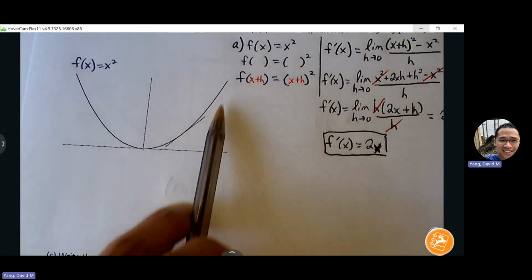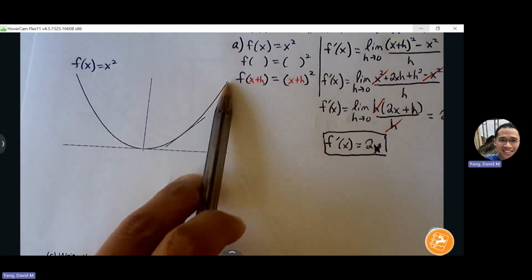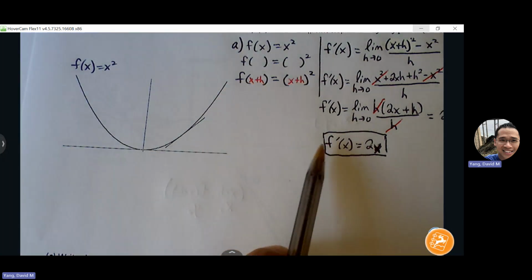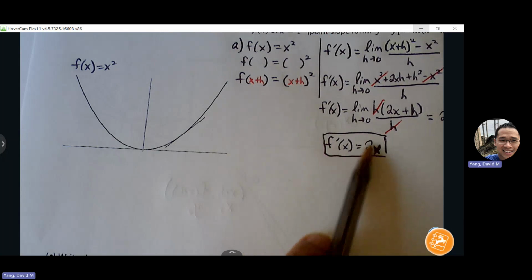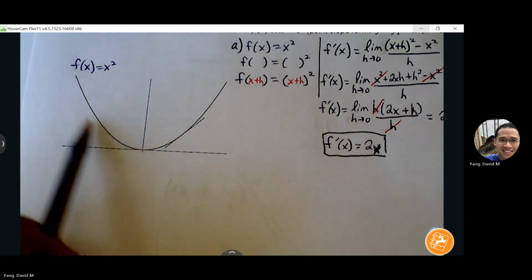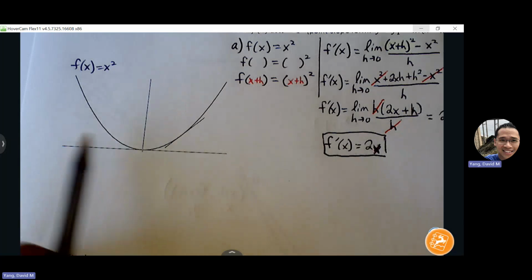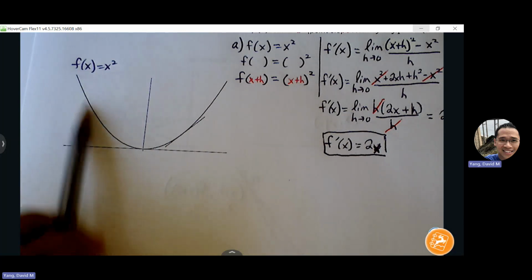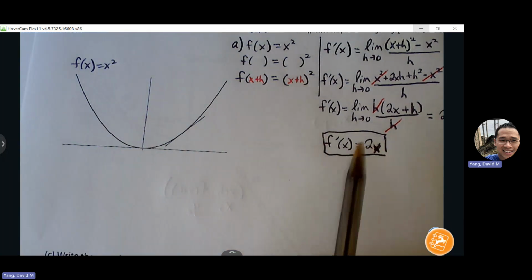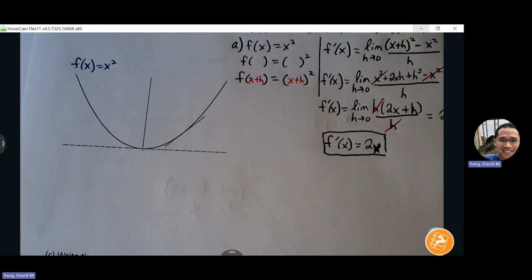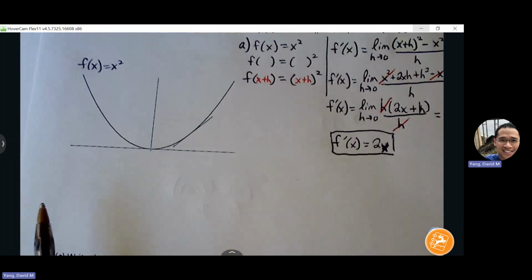Okay. As I move further to the right, my slope is going to become steeper and steeper, right? So let's say I plugged in 5. If I plug 5 into the derivative, I should get a pretty steep slope. 2 times 5 is 10, right? So we see that pattern. How about the left side? All these values are showing me a slope of what? Negative, right? Different variations of negative. So let's say I chose -4. I'm expecting a rather steep negative slope. So if I insert -4 into the derivative, I'm going to get 2 times -4, which is -8, right? So anything on this curve, we can visualize and convince ourselves that it makes sense visually.